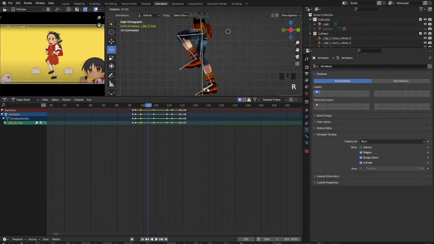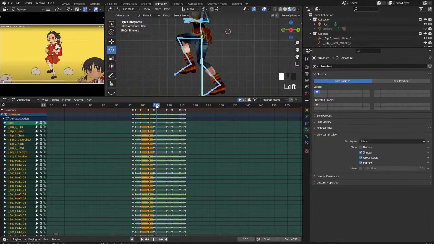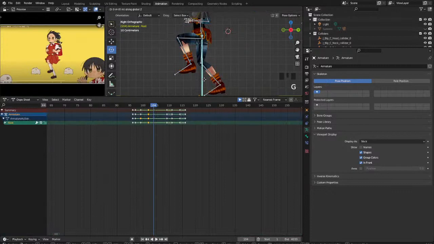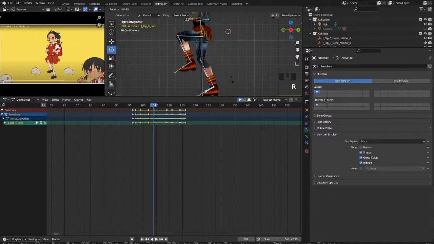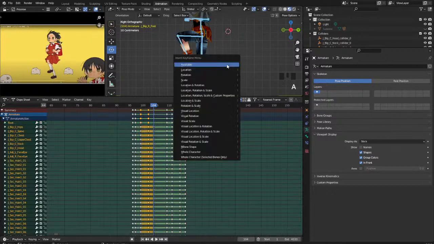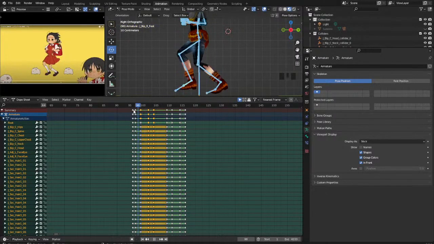Rotate that. Grab this one, grab Z. A and then I, available. And then this one, grab Z, a little bit up there, I think. And basically the floor, I'm treating like the floor. Does that make sense? I hope that makes sense. So I got that. A, I, available. Okay.